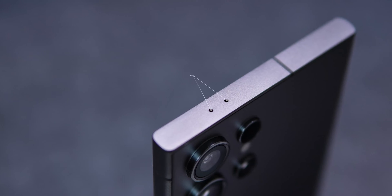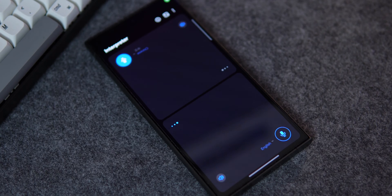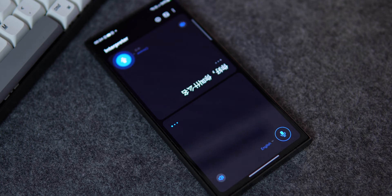Making new friends from other countries has never been so easy with the new Samsung Galaxy S24 Ultra, even if you don't speak their language. If you notice, there are two microphones on the top — they are used for translating real-time conversations on split screen. This allows you to talk to someone in person without the need to pass around the device. This is also done on-device, so no internet connection is required.